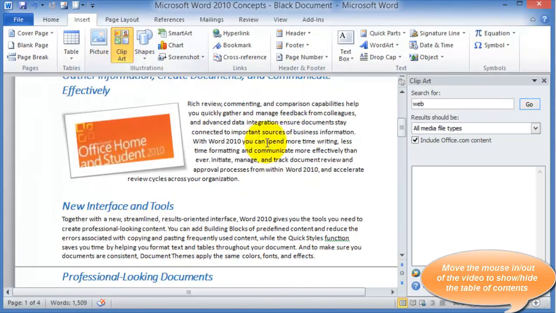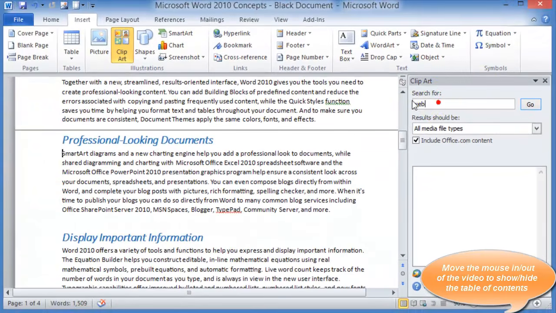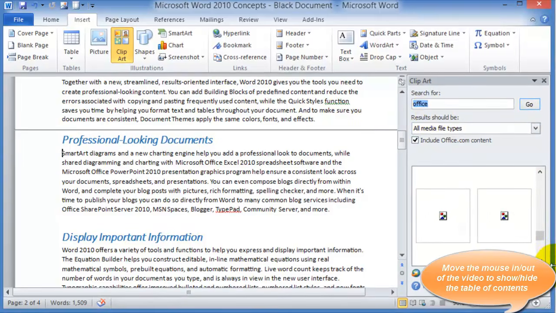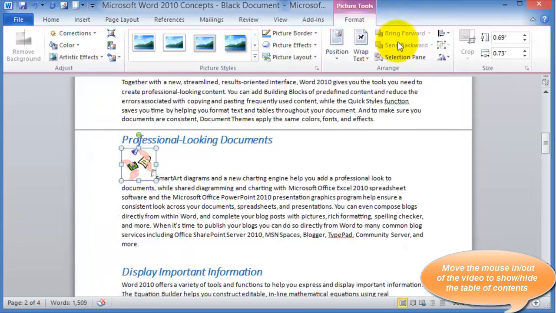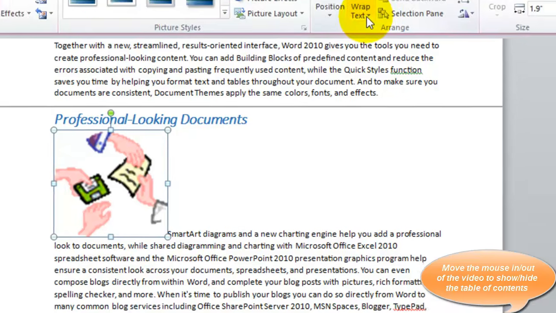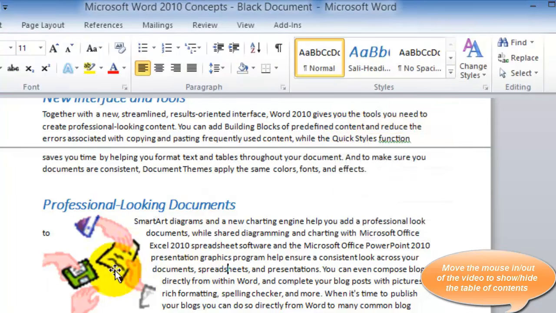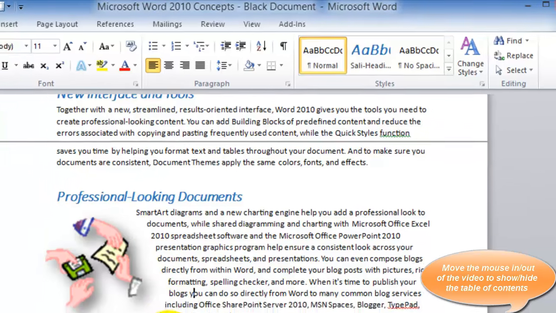So to insert clipart, you'll go somewhere in your document, and let's go to a new page here, and then search, for example, for a clipart image. It will go to the web. You'll select the clipart that you want to download, click on it. Once it's downloaded, notice there's a new tab with contextual tools for pictures. We'll resize this, and then you can choose the text wrapping around it, which I'd recommend the tight text wrapping. And notice the clipart and the text aligning around the clipart.